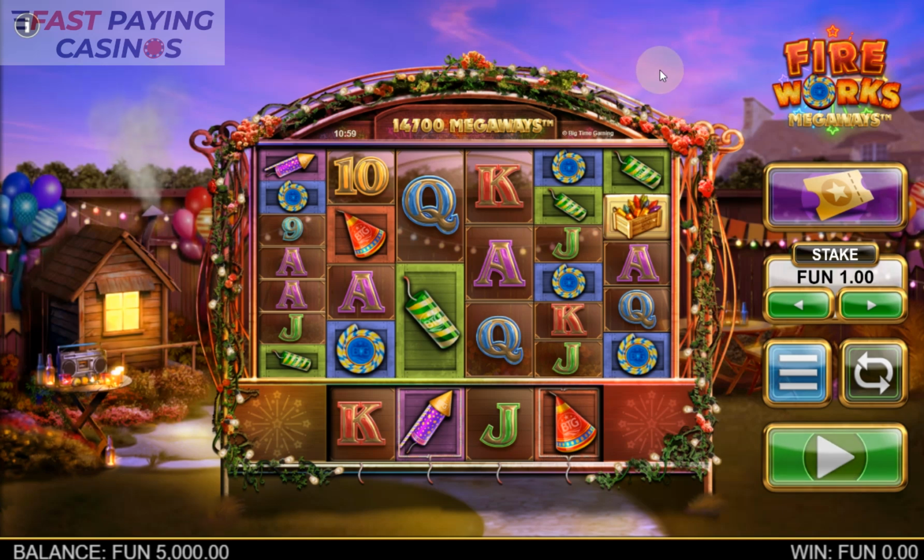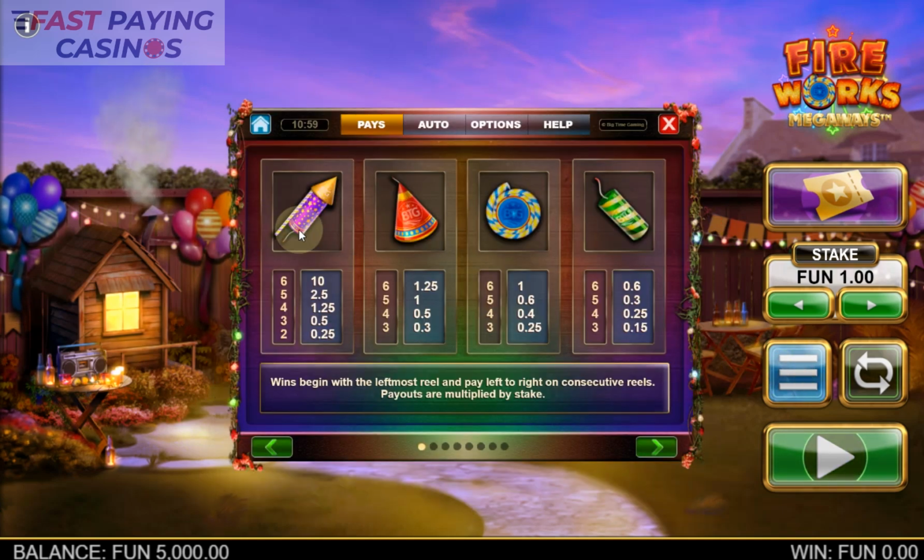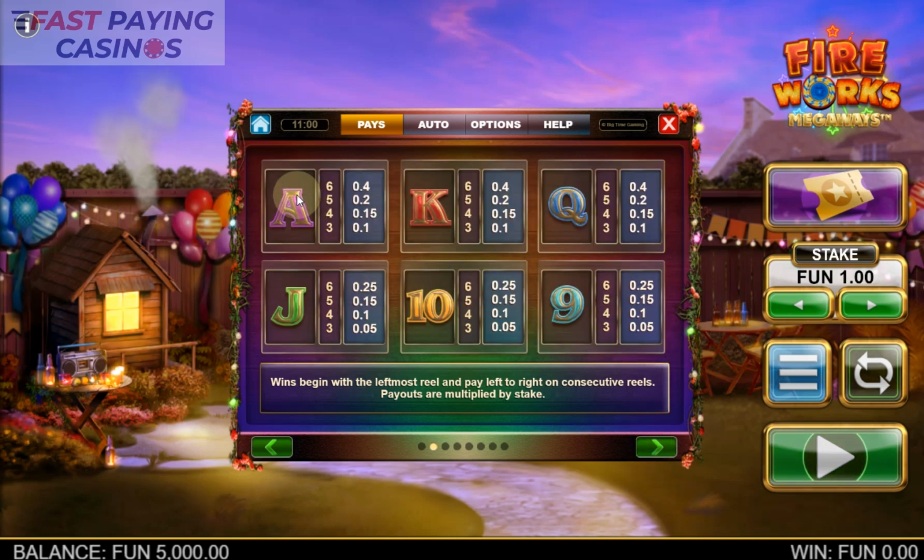Megaways. You have 117,649 ways maximum, minimum of 324. The RTP I believe is 96.44, but we'll come back to that. And we'll first look at the symbol pays, which are 10x down to 0.6x for the premiums, or the high and medium values, and the low values, the royals or card values, are 0.4 down to 0.25 for 6 of a kind.